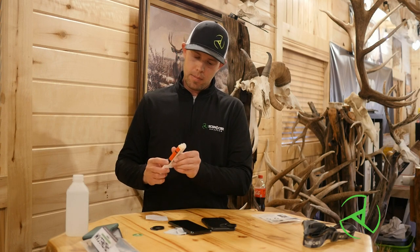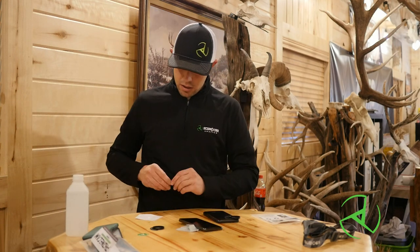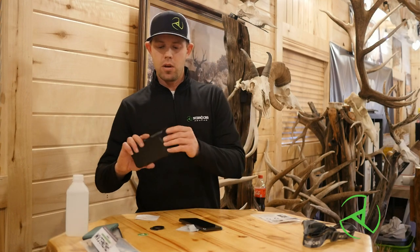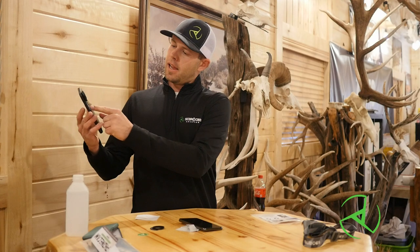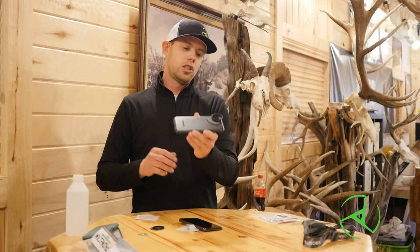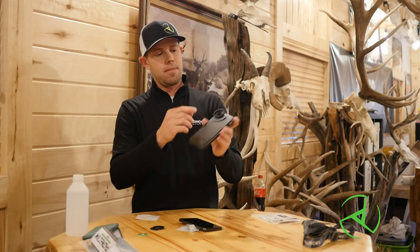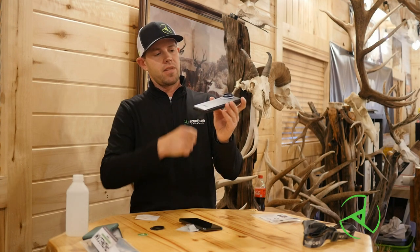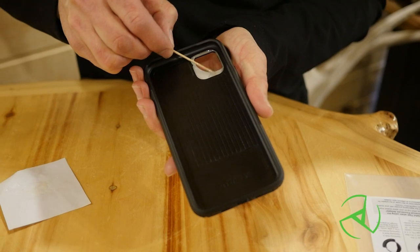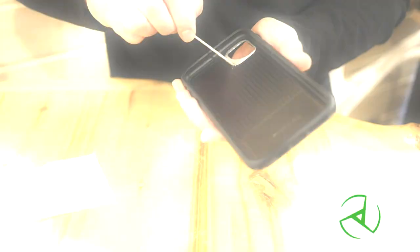There's so many different adhesives out there. Just make sure you have a good solid industrial grade adhesive — this is a 50-50 mix, so I'm going to mix it up. One of the reasons why I'm doing this is because this is a big heavy duty phone and the tab's up in the corner, and I want to make sure it's fastened on there solid. A time when one might want to use adhesive to strengthen it up is if they had a case that had ridges on it or raised plastic — like Life Proof cases. Some of them have raised plastic around the lenses. If the tab's not setting perfectly flush on the case, you're going to want to use some adhesive to fill in those gaps around the tab and on the inside as well, to make it so it's fastened on there solid and firm.